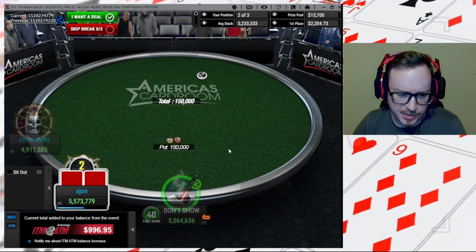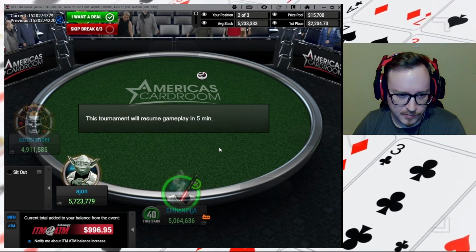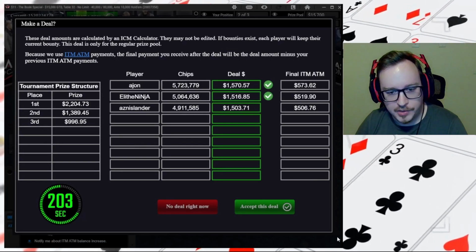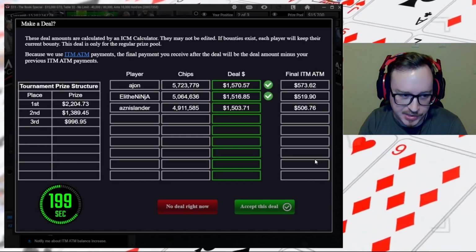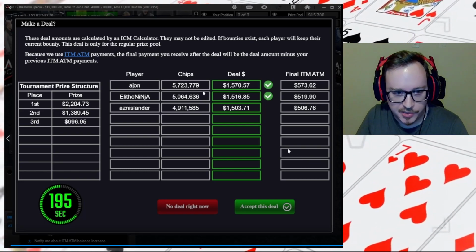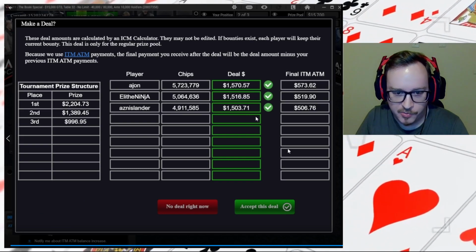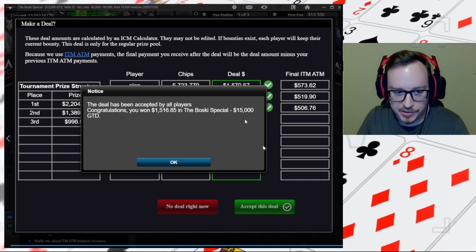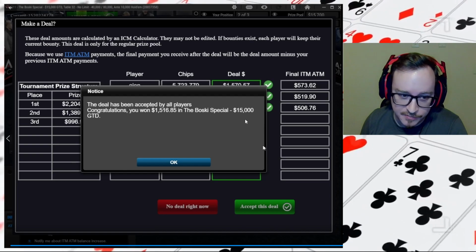So I click the deal button, hold a few hands, and then we're on break. And then after the break, the 2 other guys do click the deal button as well. It pops up this screen, which kind of breaks things down. So this is an ICM calculator. Based on the number of chips that we have, it calculates how much our chip stacks are worth. And we all agree to the deal. So we all chopped it up, and we each earned $1,500 and odd dollars.